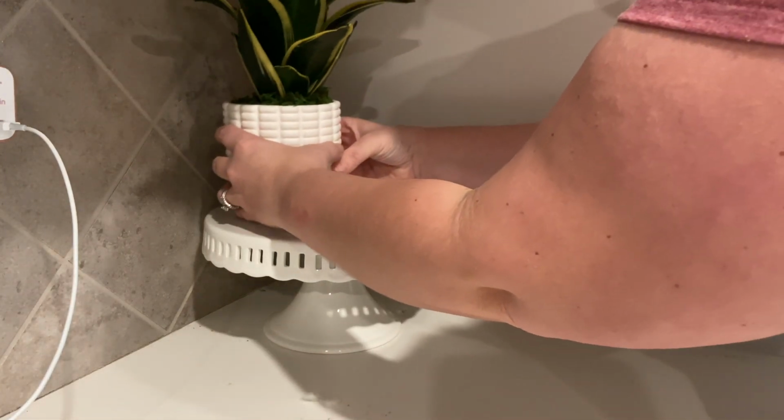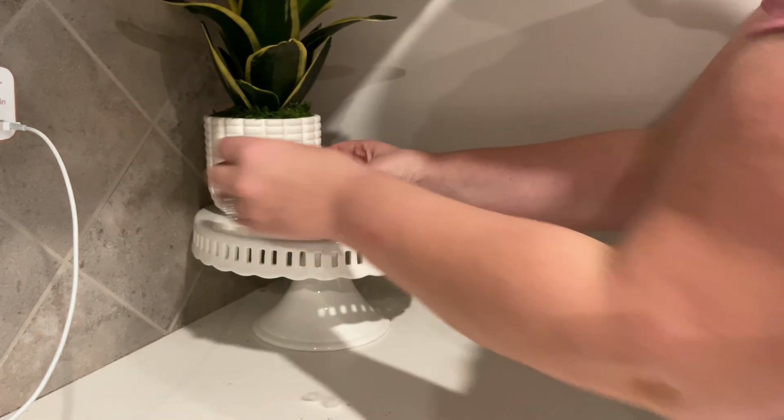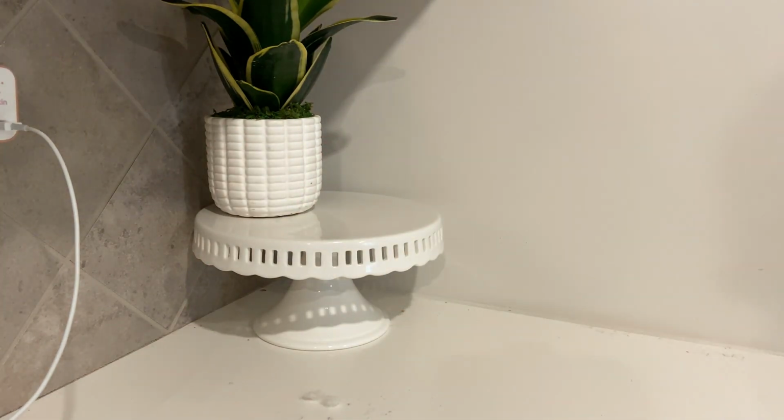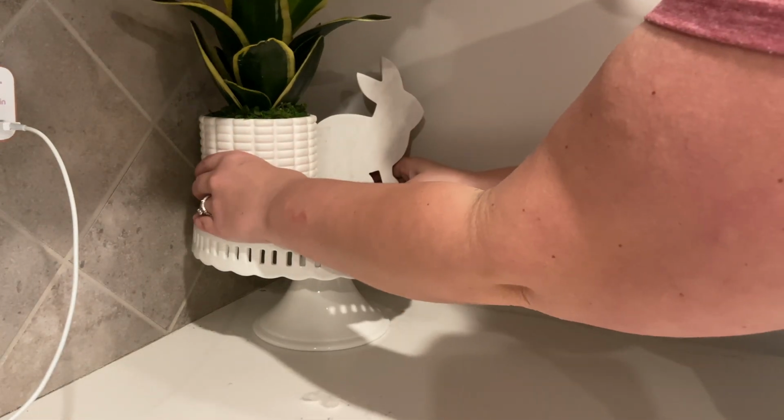I'm going to place my succulent plant that I got from Amazon back on there. This is the only plant that I've ever been able to keep alive. You only have to water it like 2 ounces once a month, so it's my kind of plant.